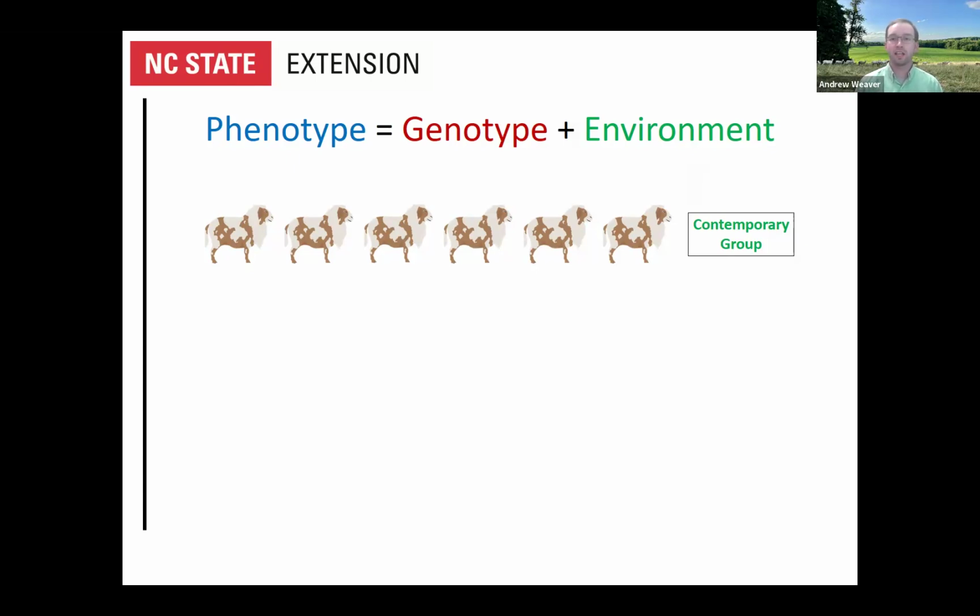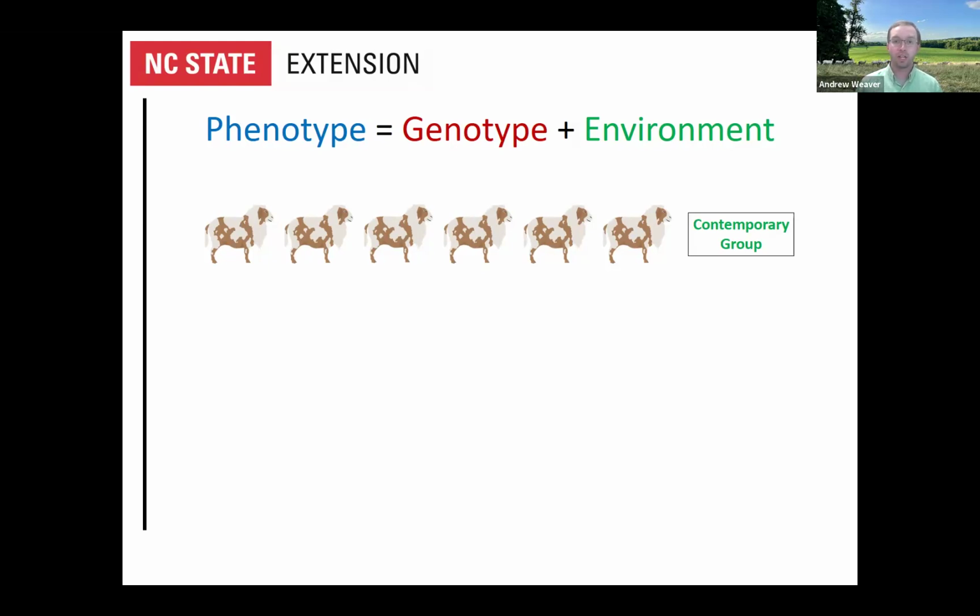For most traits in general, 75 to 80% of what we observe in a phenotype is going to be a result of environmental factors, and maybe only 20 to 25% is going to be genetic, and that varies by trait. And so our reproductive traits tend to be relatively lowly heritable, have a relatively low genetic component, whereas carcass traits tend to be relatively highly heritable. And I say highly heritable, but still only about 30 to 35% is controlled by genetics. The rest would be environmental.